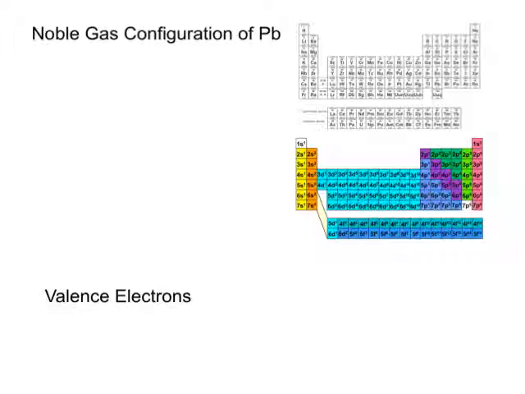My last example here, the noble gas shortcut, will be for lead that we did earlier. So I find the noble gas for lead, and that is xenon. So put xenon in there. And that stands in for a whole lot of stuff, all the way through 5p6. So writing that stands in for the 1s, 2s, 2p, 3s, 3p, 4s, 3d, 4p, 5s, 4d, and 5p. So that saved me a whole lot of writing. And now I just have to write the 6s, still have to write the 4f's even in the shortcut, the 5d's, and the 6p's.